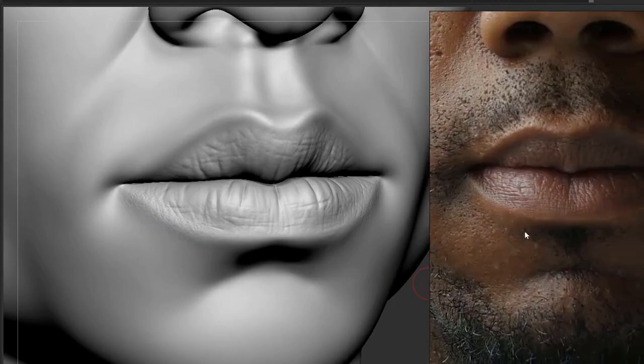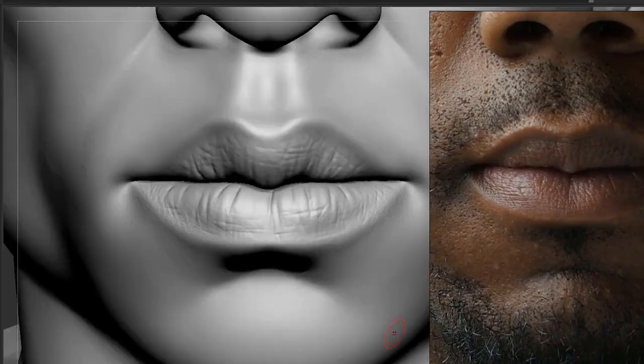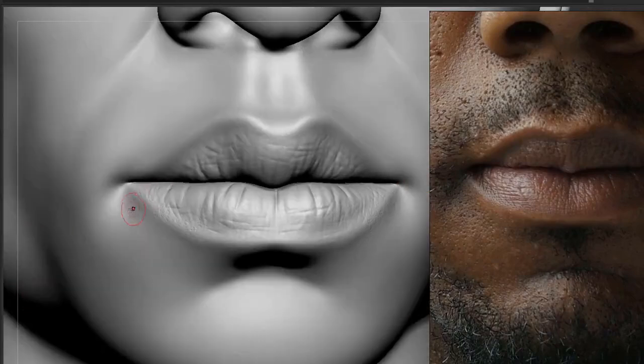There is a secondary form which I don't have. This lip corner has a little, this area is like going up and then down then up. So I don't have that down thing there. Up, there's no down thing. So I'm going to the standard brush here. Now on this stage I can use standard to change the secondary form. So I'm going to do that.